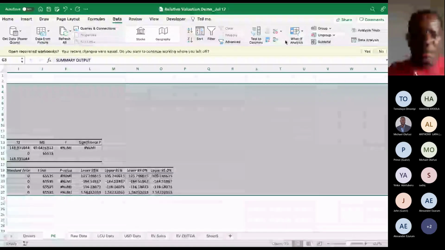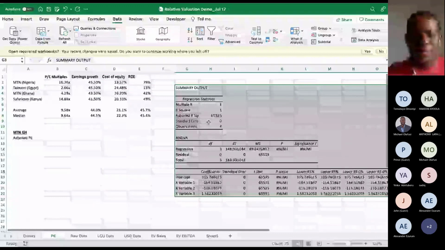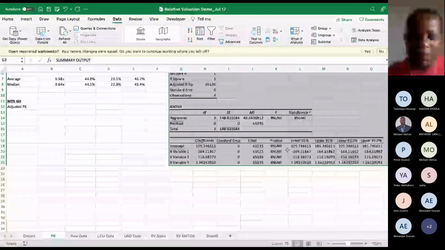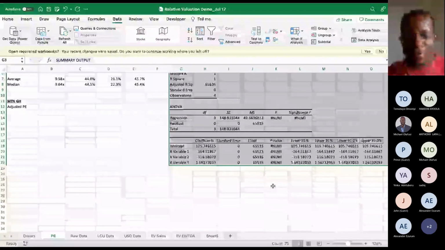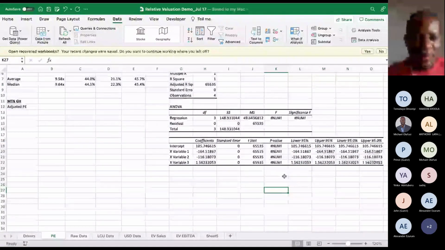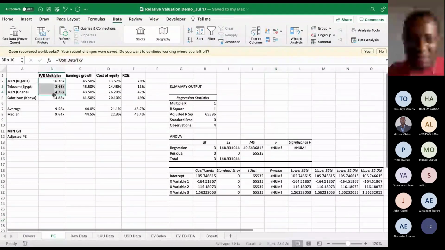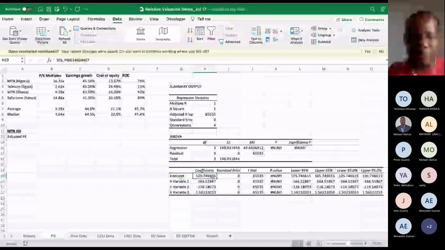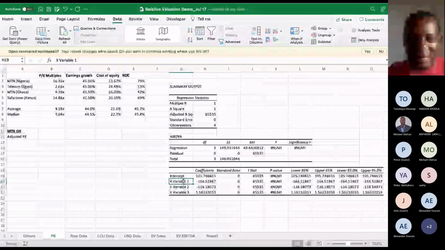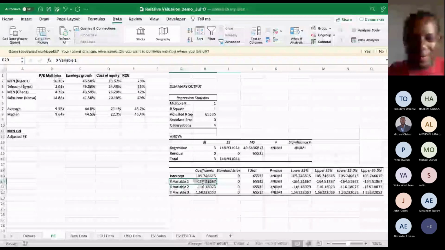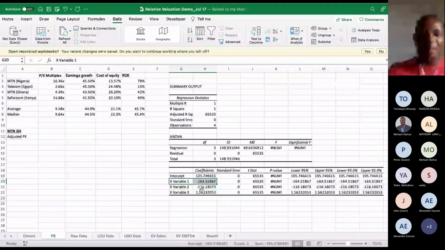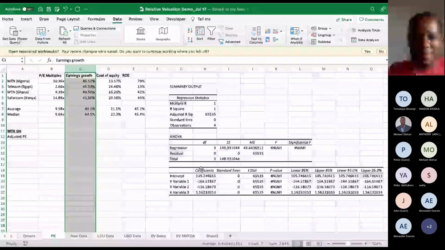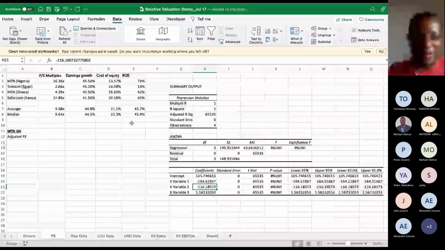I'm not a statistics guy, so I don't really know what is wrong. But here's what I'm doing this kind of regression for. I'm doing this regression to see what things are driving this PE over here. The drivers of the PE say, first of all, there's an intercept of 105.74. So we start off from there, and then also negative 164.51, the first variable, which is growth, right? And then negative 116.18, which is the second variable, and then this one.